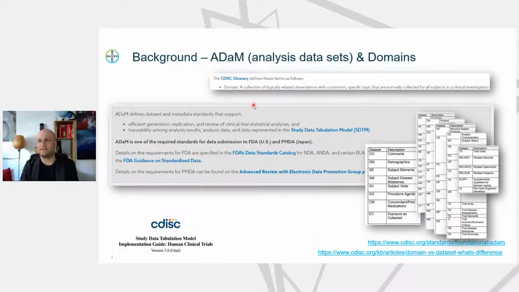So now, what are ADaM data sets specifically, and what are domains? Both the SDTM format and the ADaM format are highly interconnected, so you cannot have one without the other, you could say. And the SDTM domains are depicted here, or some of them, and a domain is actually a collection of logically related observations. So for example, a very common standard domain is the demographics domain. You can think of it like a huge table that lists all the subjects that are enrolled in the study, and where the demographic information of those patients is listed, like sex, ethnicity, race, and so on. And not all domains necessarily need to be present in a certain study. So indication specific and also study design specific, there are differences, but some of the domains are usually present in each study.